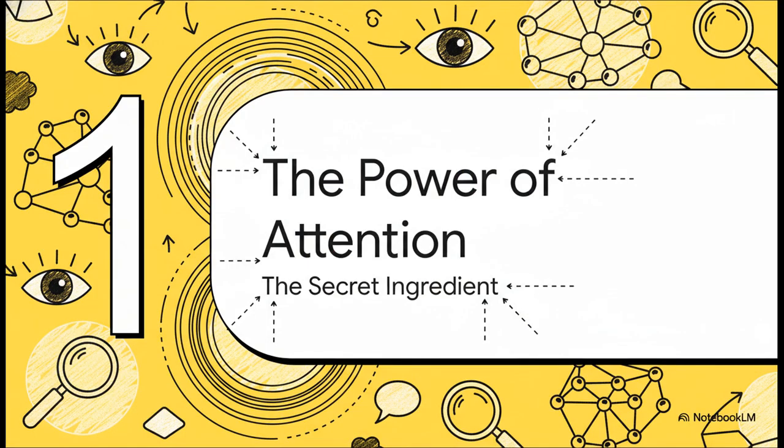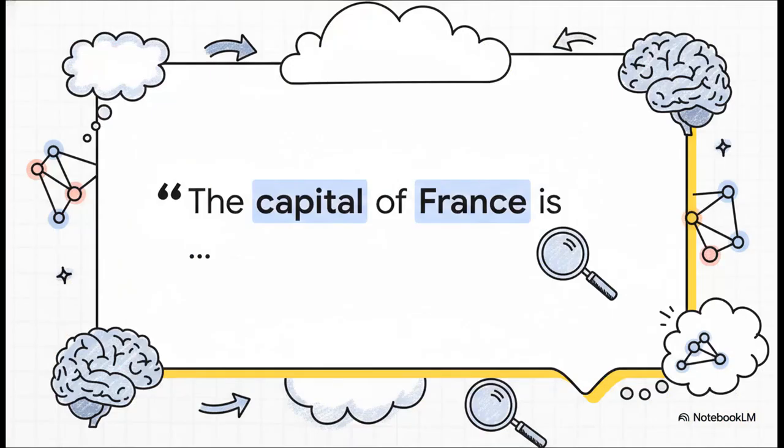All right, first things first. What's the one core concept that separates modern AI from everything that came before? It all boils down to one incredibly powerful idea: attention. To get what that means, just look at this sentence fragment. If I asked you to predict the next word, your brain would immediately latch on to a couple of key words, right? You're not giving every single word equal importance.